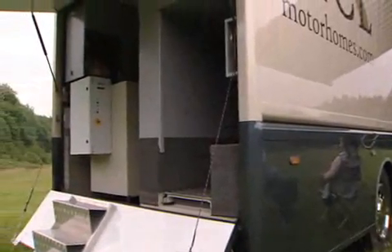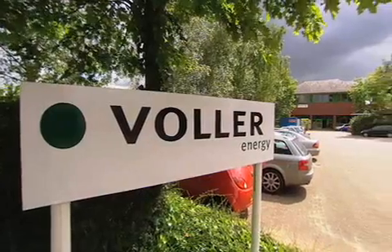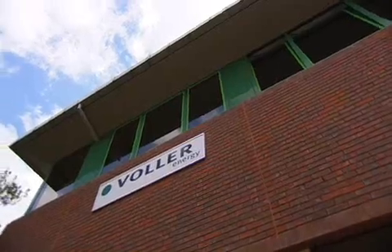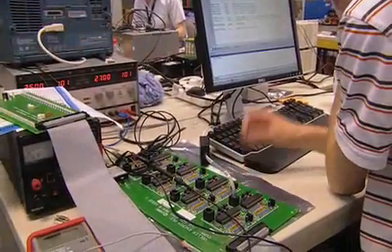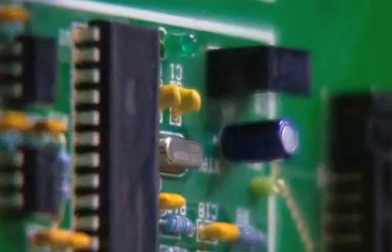In 2002, Stephen Voller set about tackling the problem of how we can deliver portable power without creating even more strain on our environment. The business is focused on replacement generators — generators used in the marine industry, in leisure vehicles, motor homes, recreational vehicles, and in the construction sector. What they're trying to do is replace that with a low-emission product which also has the benefit of running very quietly and without vibration problems. The systems also have a much longer maintenance interval, meaning the cost of running the fuel cell systems is much lower than that of an equivalent generator.